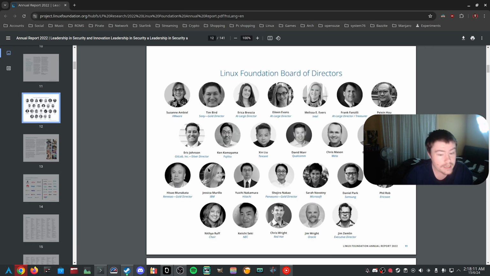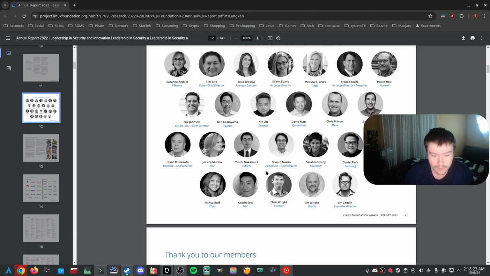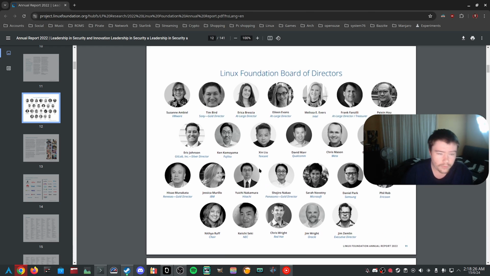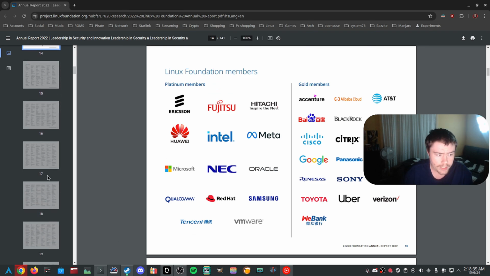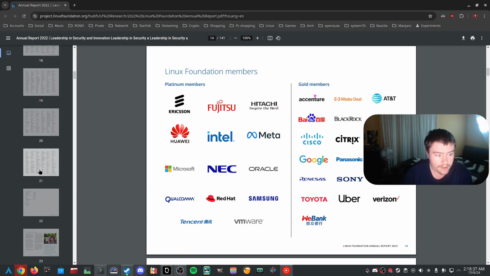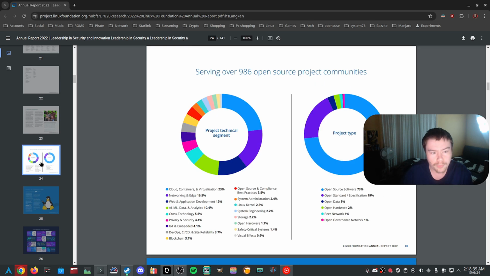And as you can see here, here's all of the members, like the direct board of directors. These are all the people that make those decisions. And there's a bunch of them from all different types of companies. They all make decisions on, you know, what happens, right? And look at all these people. They're all business people, right? Like, they're all really trying to make money here. They're not trying to improve on something. They're not trying to say that Linux desktop is better than Windows, for example, so they're trying to improve on it and make it better. That doesn't seem to be the case with the Linux Foundation specifically.